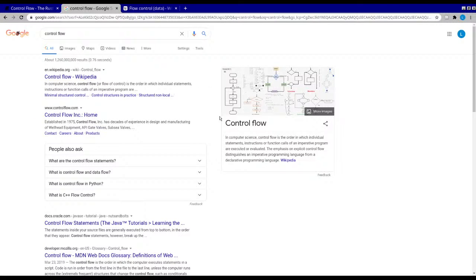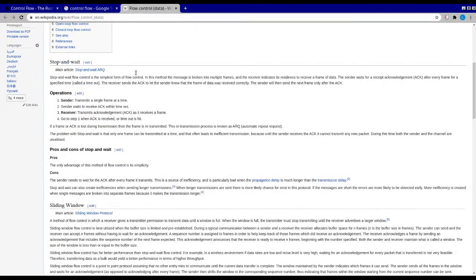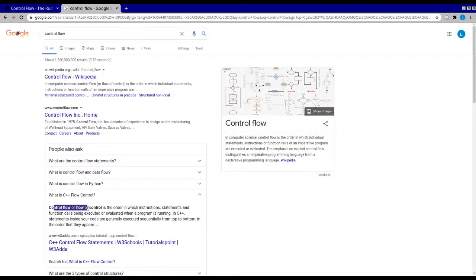It's the flow of the control, okay? Flow control. Flow of control is the order in which instructions are executed. It should be control of the flow, right? Because you control where the flow goes.